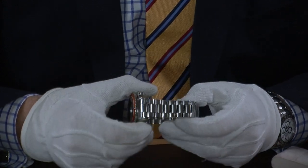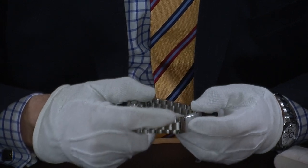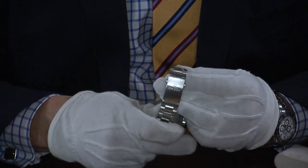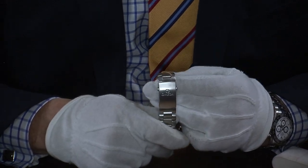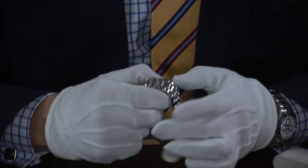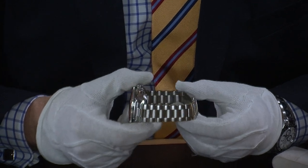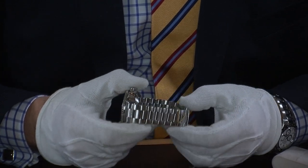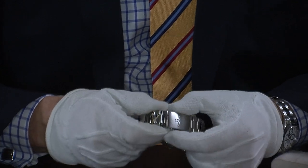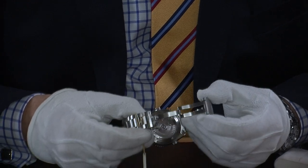It's mounted on a stainless steel Oyster bracelet which can easily be adjusted by taking the screws out to get the right fit. You can see the familiar Omega logo on this satinized finish, and just look at the condition — it's absolutely fantastic. We've got really great polishers at our watch repair centre in Newcastle. To open the clasp you just pinch these two buttons, and you'll see it has a solid stainless steel clasp.